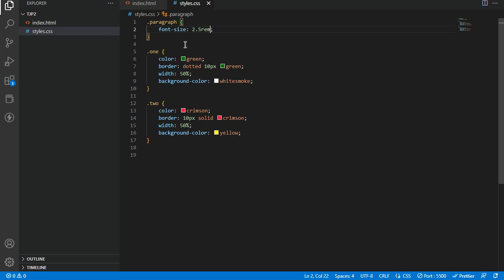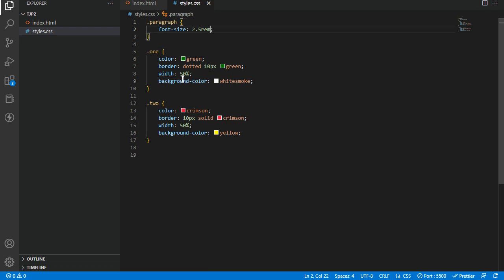And it can be overwritten. Like you can change your rem to mean not 16 px. The default is 16 px, but you can change that to be 10 px, for instance, or whatever. But for now, let's not worry about all of that. We'll still get there. So that's that about units.